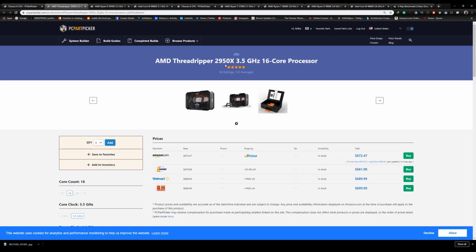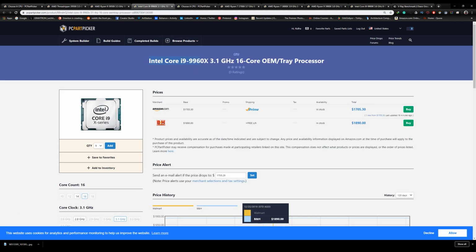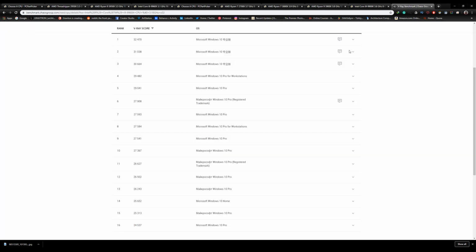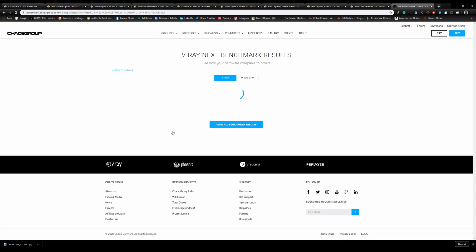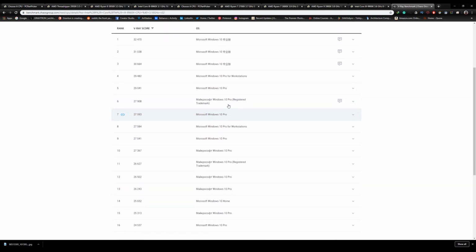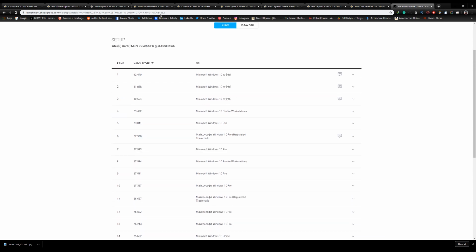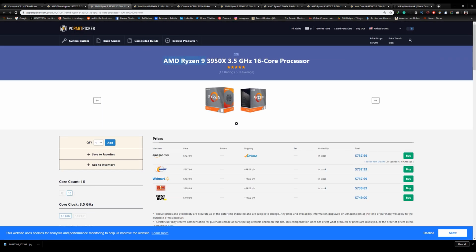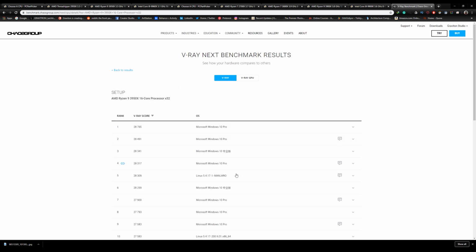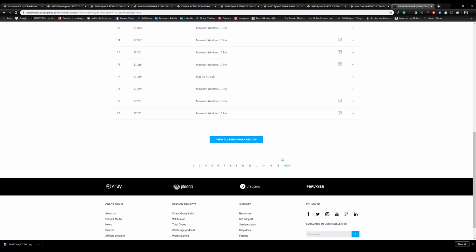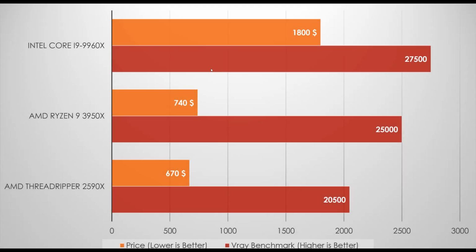Now what I will do is copy the CPU model and go to the Vray benchmark and see the result. Okay, so as we said, we will select something in the middle, and I will do that for each CPU. Check the Vray benchmark result for it. And in the end I will make a chart like this with the CPU model, Vray benchmark result, and the price, and I will compare all of them.